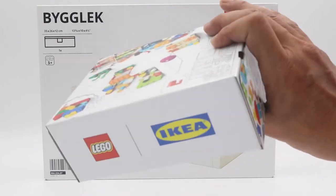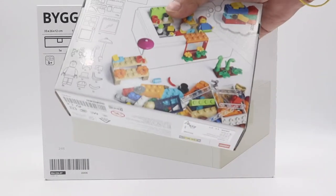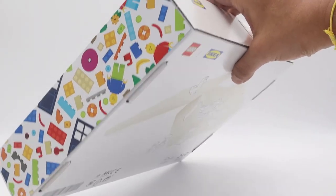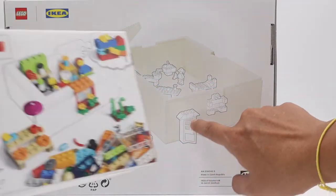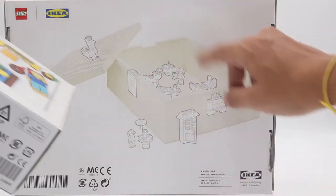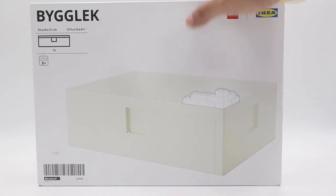They are very interesting, so I will open them up and see what the contents are inside, and there are certain things that need to be fixed. As for the box of this one, you can see there's actually no Lego unless you got the other set, which is this. And this is the back, so it seems like you can put some of the windows or the door here from this set. They have a combined window, so you can play together if you want. Very interesting. So I'll be opening it up and let's see what the content comes with.